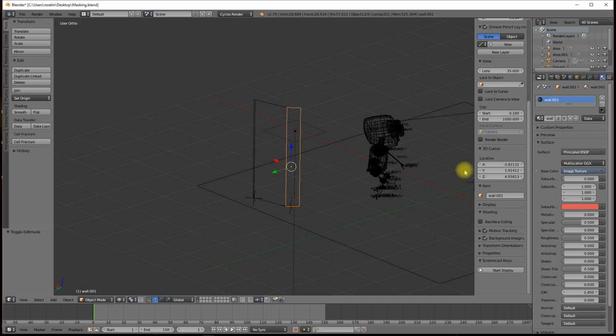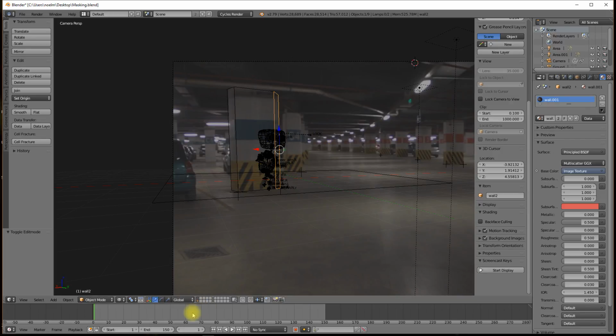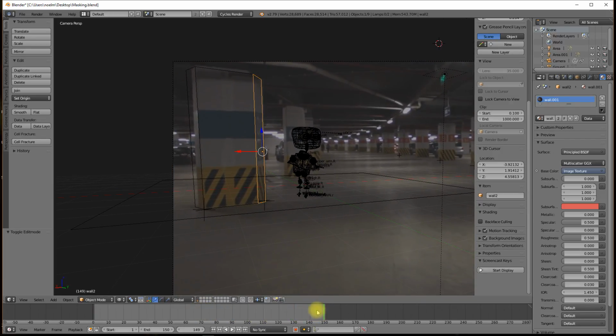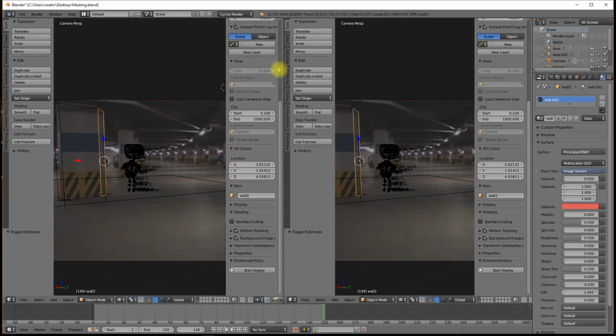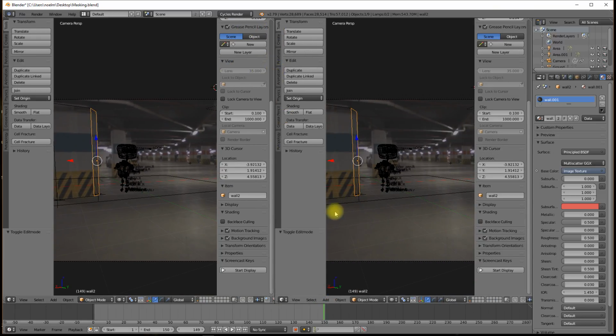So select just that one here, and we'll call this wall 2, because we're very original. And we can move to a later frame with wall 2 and unwrap it for that frame, and we'll see more of the wall. Now what might be easier in this instance, rather than working with the video, is to take this video and go full screen with it and just take a screen grab and then unwrap it off as two separate individual stills. But for now we'll just go with the video.